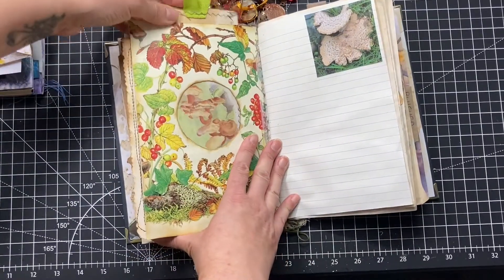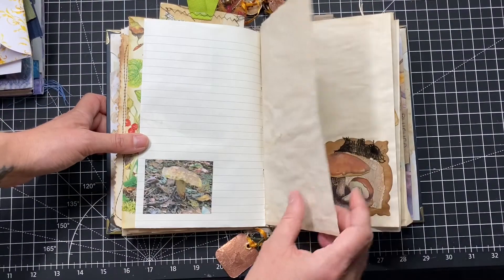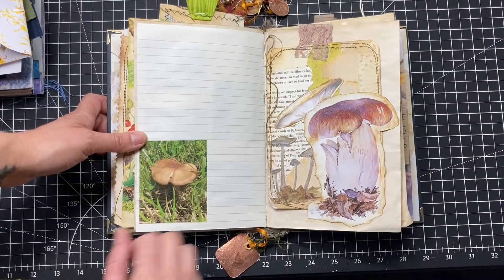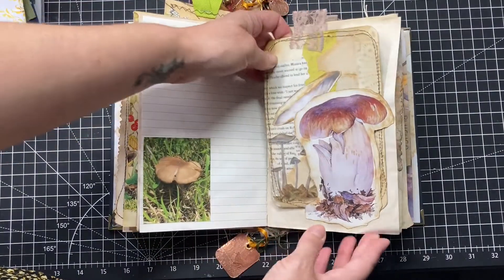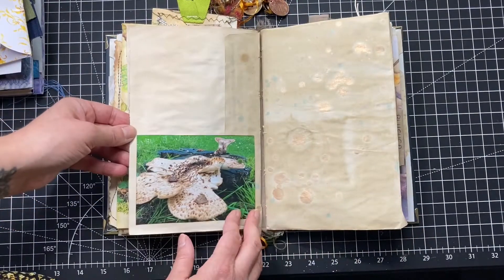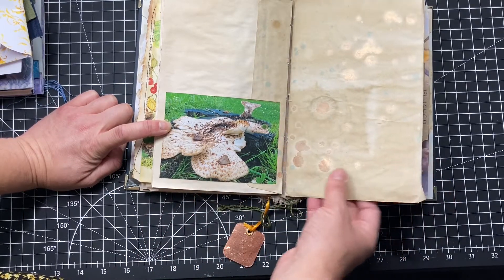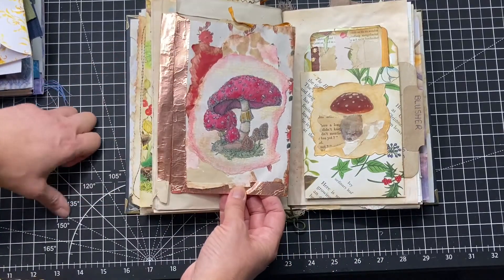There's just something magical about them, and a lot of them probably don't taste very nice and could probably make you really ill, but they're just beautiful. I took those ones on Saturday. That one is on a tree stump in the local park — every time I go it's been either kicked down and then it's grown back differently, really bizarre. And there's another little collage I did with a watercolour.